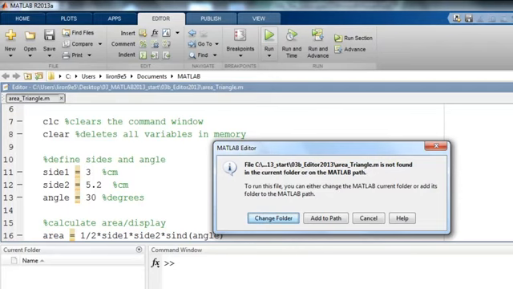If you notice, MATLAB has one final step. Right now, MATLAB is in the MATLAB directory. It's in user Laurent95 document MATLAB. But my actual script file is saved on my desktop elsewhere. So MATLAB tells you, I need to do something. I cannot access your file unless I change directory. So go ahead and click Change Folder.